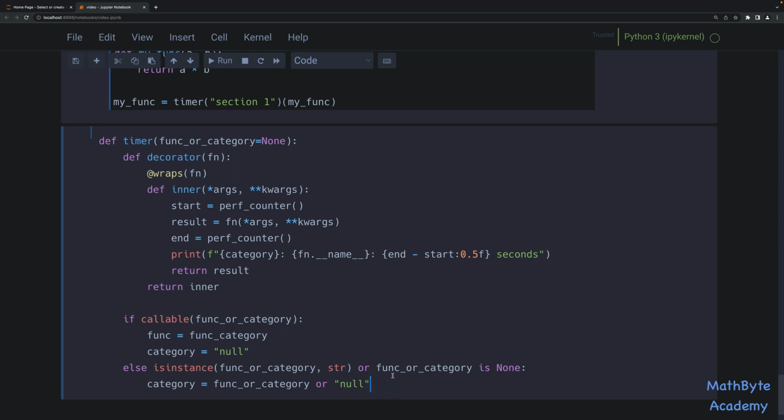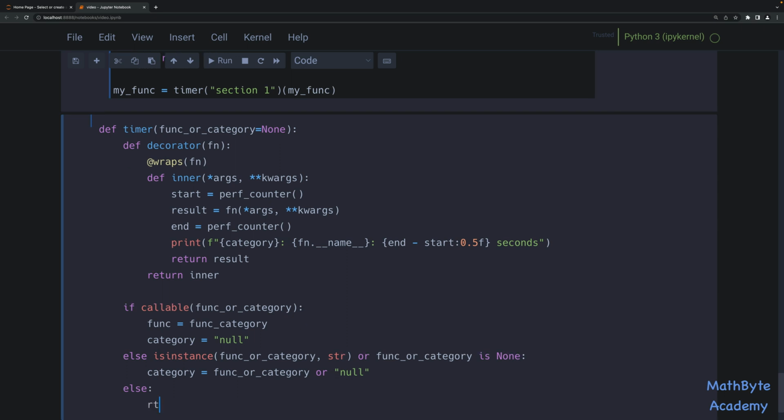Now, what do I need to do? And then otherwise, let's just do that clause first. Then we're going to raise a ValueError. So I'm just adding a little bit of exception handling over here. So expected argument to be a string, a callable, or None. Okay, and let's capitalize None since it's the actual None. Okay, let's fix that typo. But we're not done, right?